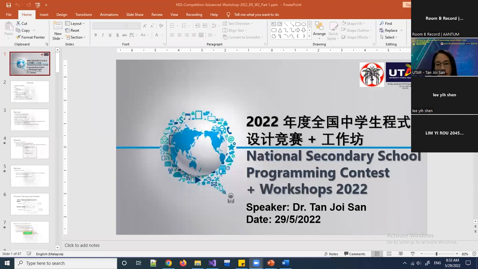Right, so I am Dr. Sanjay Sun. So in here, I'm going to present to you the advanced levels of the programming. So it would be more on the data structures. If you have actually joined the fundamental level, so you come into the advanced level where it is on the data structure. Last week, it has actually discussed about pointer, linked list, queue, stack, and all that. So that would be the fundamental.